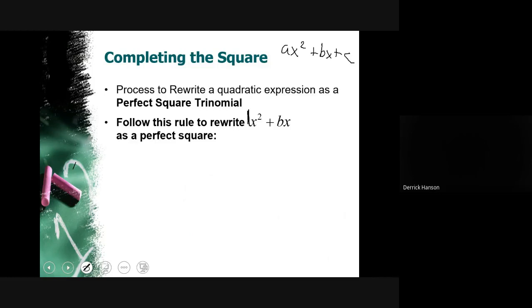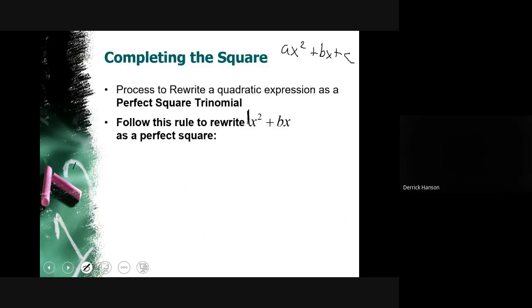Which makes sense if you think about it, because say it's like 6x squared. Well, if we're trying to get the same two factors, so it's a perfect square trinomial, 6 can't be the same thing. It's either 2 and 3 or 3 and 2, or 6 and 1, 1 and 6. Now, obviously, there are some that you could make work. A 4x squared might be able to work because you can make it 2x and 2x. But rather than list out a rule list of all the ones you could have and couldn't have, it's easier to just say you need to have an a value of 1 for this to work out.